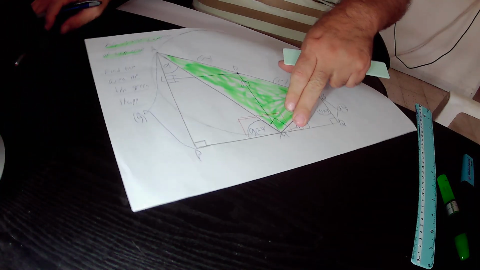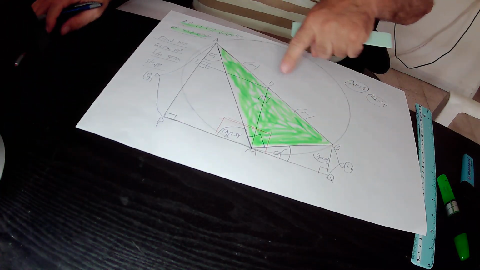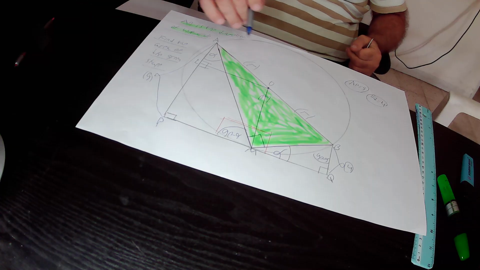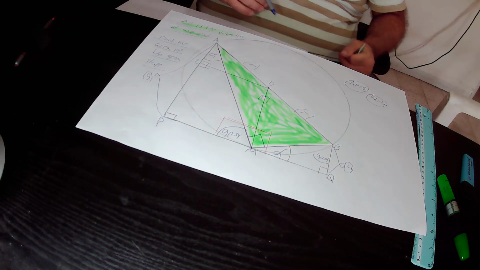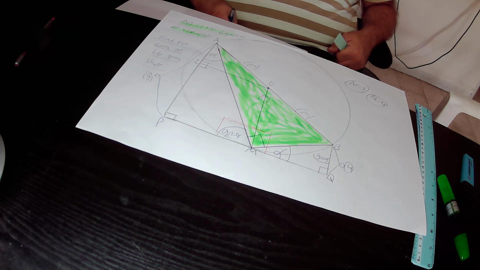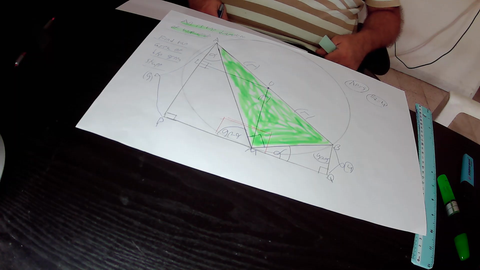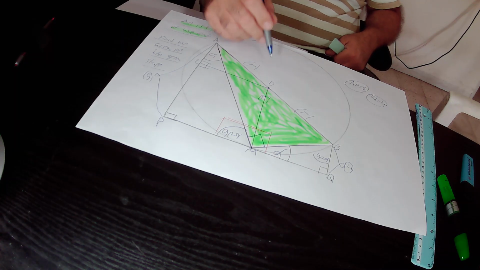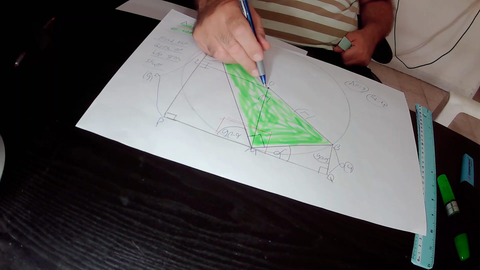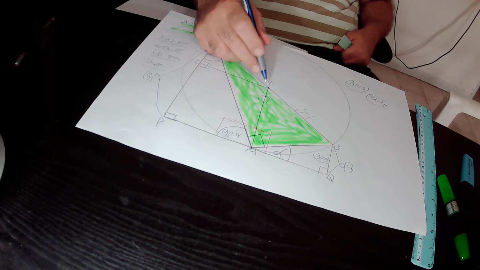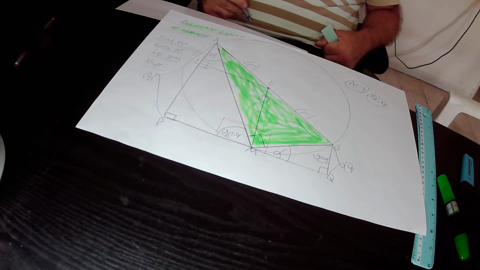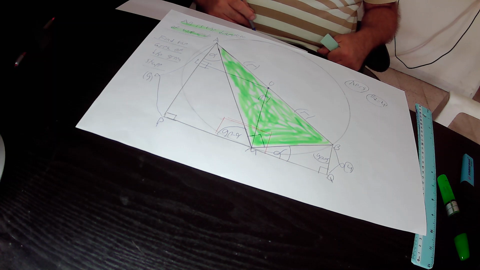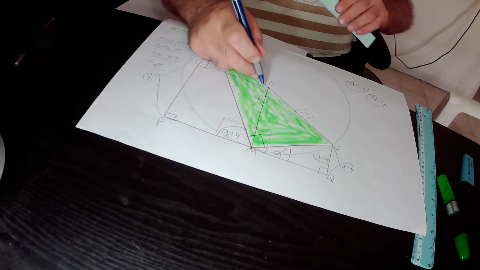By doing this construction, we get quadrangle LOMP. In quadrangle LOMP, we have 1, 2, 3 right angles. The sum of 3 right angles is 270 degrees, so 270 degrees plus the size of this fourth angle must be equal to 360 degrees, according to the rule that the sum of the angles in any quadrangle is equal to 360 degrees. And therefore, this fourth angle must be equal to 90 degrees in its size.